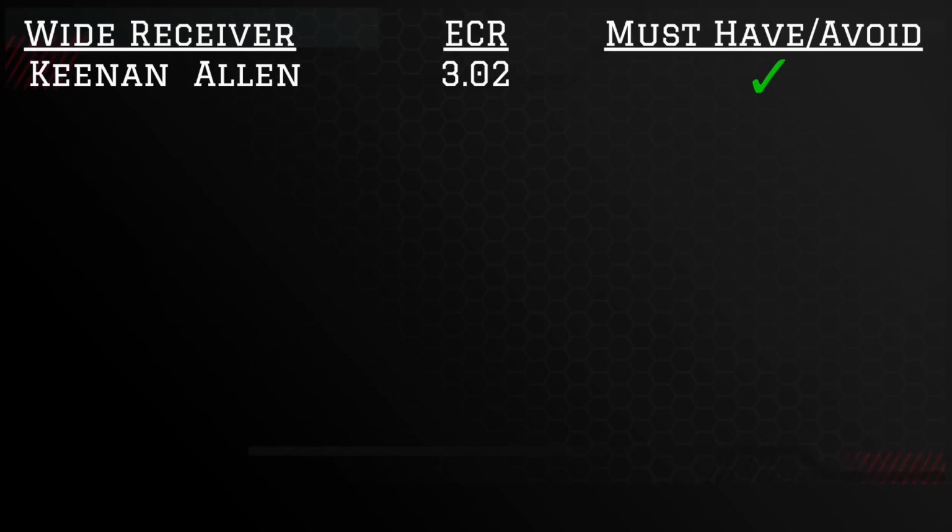He's a lock for basically 100 receptions every single year. He's a lock for getting anywhere between 140 to 150, maybe 160-ish targets. He's going to get you those as well. He might not score the touchdowns that you would like to have out of a wide receiver one, but he is the epitome of a wide receiver that will never lose you a week. He's not a guy that has down weeks. He might not have those huge explosions of weeks, and he might be a guy that you would say to me, Kyle, I'd rather have him as my wide receiver two, and I get that, and I understand it, but I'm not going to pass on him here, especially if I went running back heavy to start.